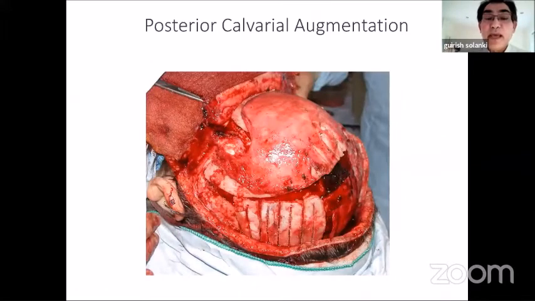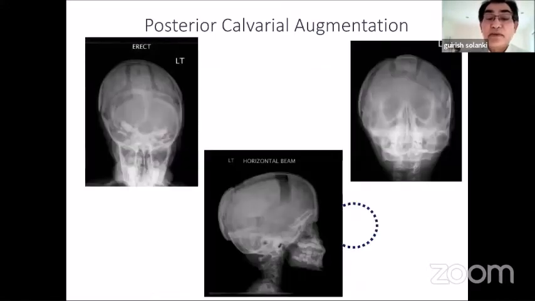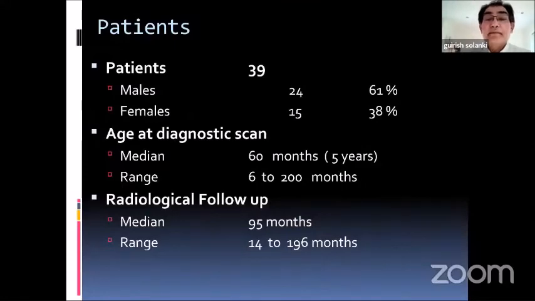The bones are then put back. This is the reflected scalp in the occipital region. Those are the ears there. We can barrel stave the bones in very young children. And then we use resorbable plates. You can see the resorbable plates there, and that is the fixation. The x-rays will look like that. That was the fixed technique.